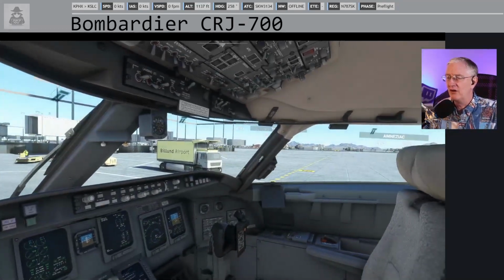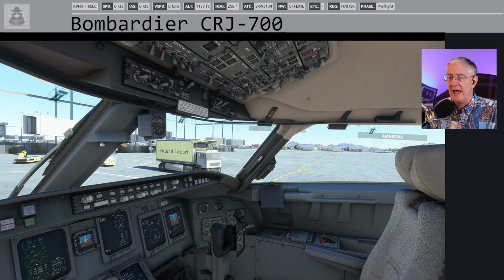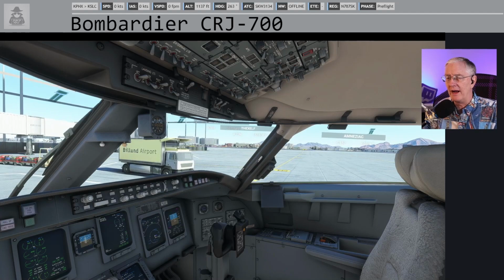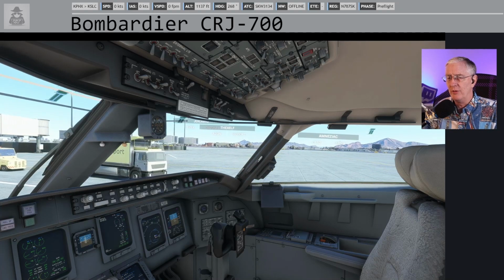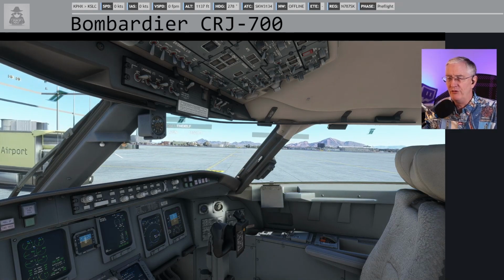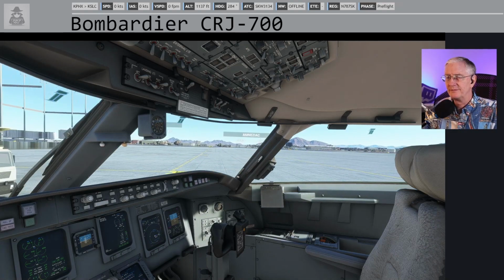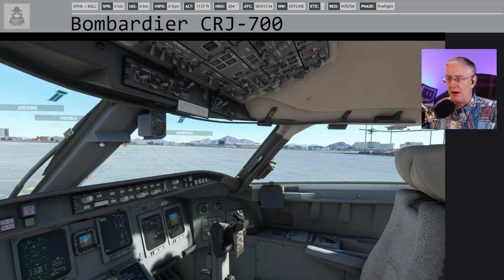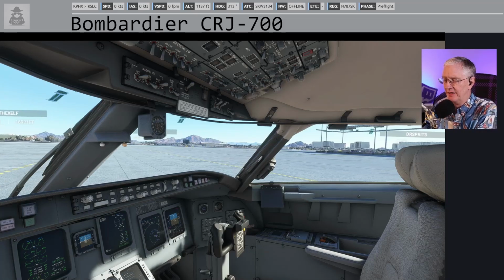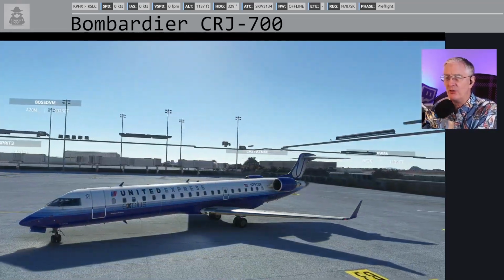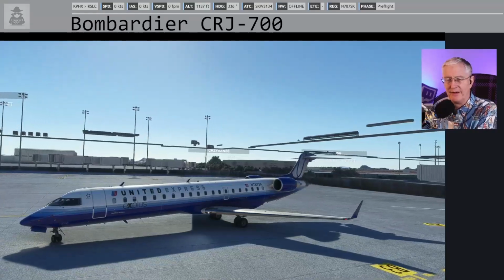Now let's look over here, release the toe brakes, add throttles, get the airplane rolling. As soon as you're rolling, go hard right so that we can do a very, very tight turn and not run over the food truck there. And out we go. If you want, now's a good time also to look outside your airplane. Always cool to see your airplane like this.